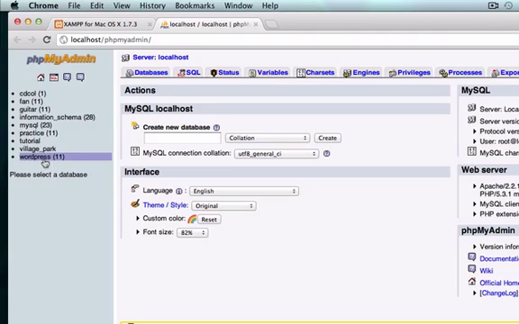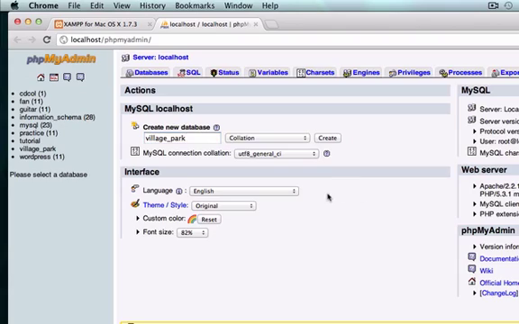I've got all my previous databases on the left-hand side. And this is really the only information we're looking for. We have to create a new database. There's two rules. They all have to be lowercase, and if you want to create a database that's got two words, each word has to be separated by an underscore. So for this database, I'm going to create a database called village_park. And again, there's no right or wrong with what you want to name your database. It's just something that you need to remember later on for configuration purposes.